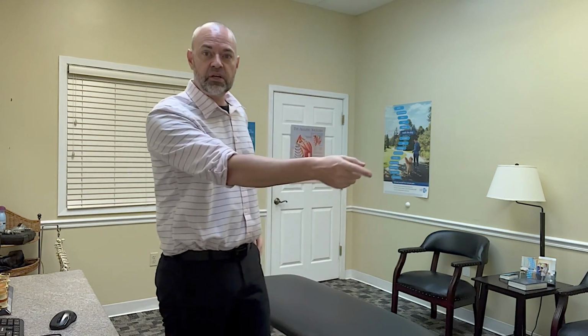So we'll look at the x-rays, we'll bring them up. I or someone will go over the history, everything that I found in the test. They were weak here. This orthopedic test was positive. This one was negative. Their range of motion was limited here. And we literally go around the room. Medical doctor, what do you see? What do you think they need? Physical therapist, what do you see on the x-rays? How would you treat them? What would you focus on in a therapy session? And how would you progress that? Chiropractic, what techniques are going to be best for this person?